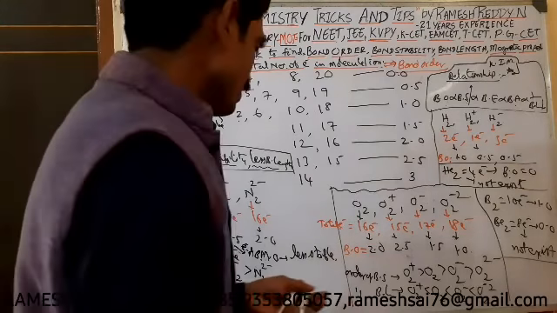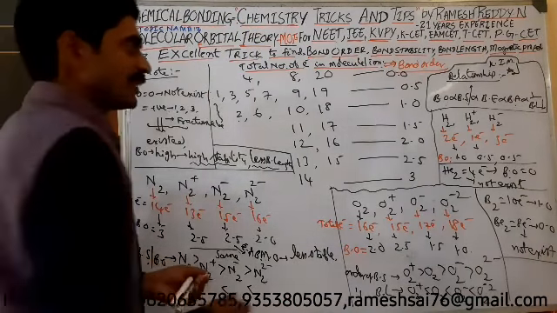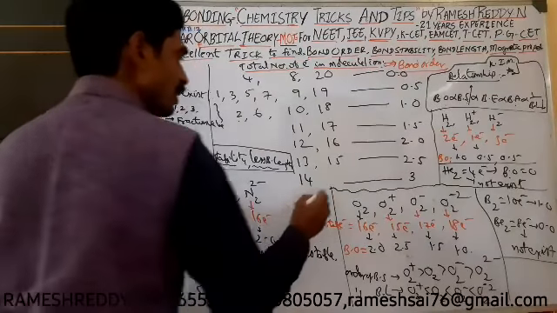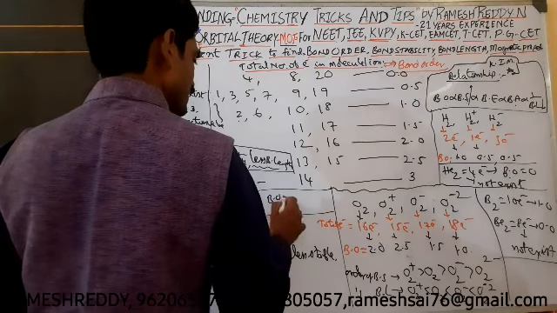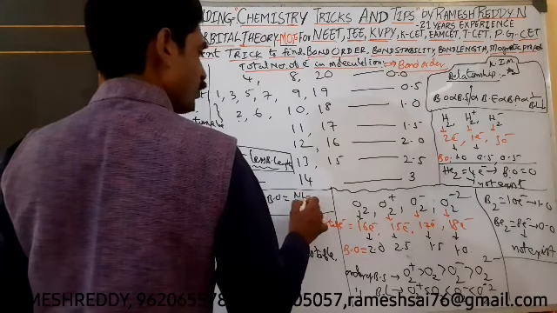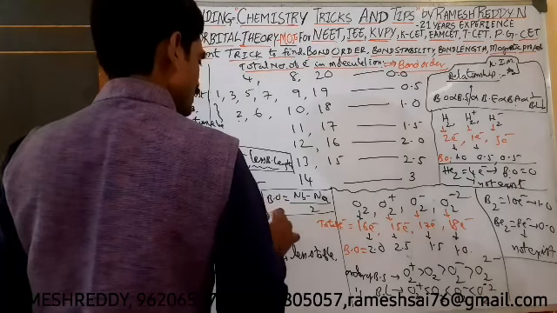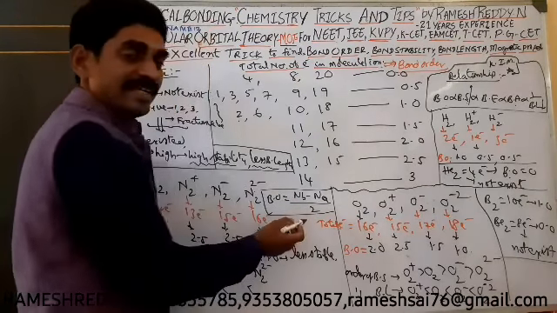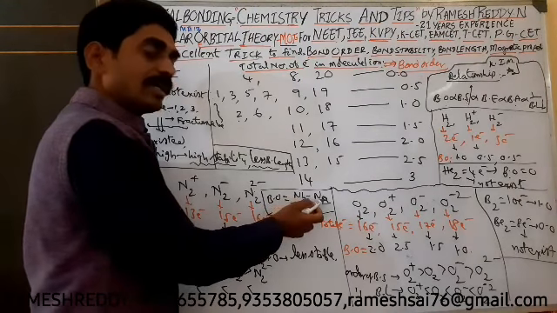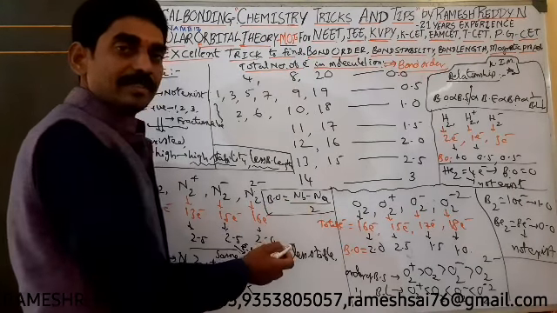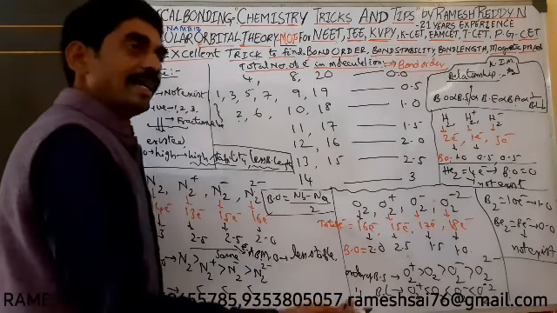Got it? You know, if you calculate bond order, one formula is there. So what is the bond order formula? Bond order is equal to the number of electrons present in the bonding molecular orbitals minus the number of electrons in the antibonding molecular orbitals, divided by 2. That is half of the difference between the electrons present in bonding molecular orbitals and those present in antibonding. Right. So it is nothing but the number of bonds present between the two atoms.